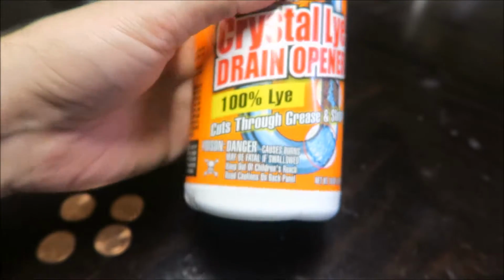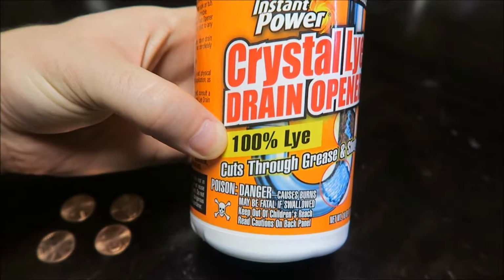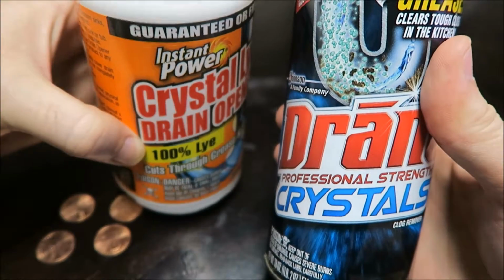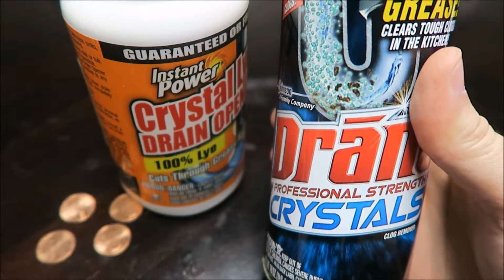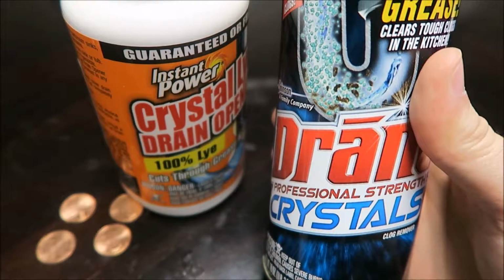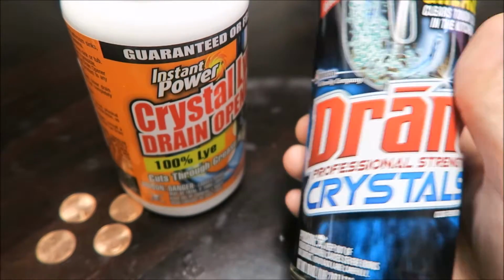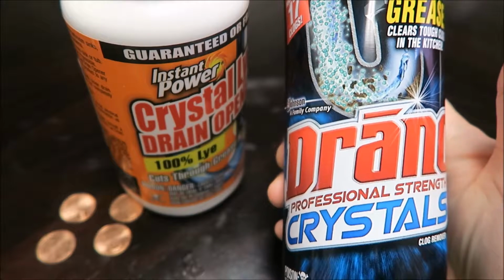Also, make sure that it is 100% lye. Some other drain cleaners, like this one, do contain sodium hydroxide, but they also contain foaming agents, soap, metallic flakes, and other ingredients that reduce its efficiency, at least for this project, even though these are easier to find.